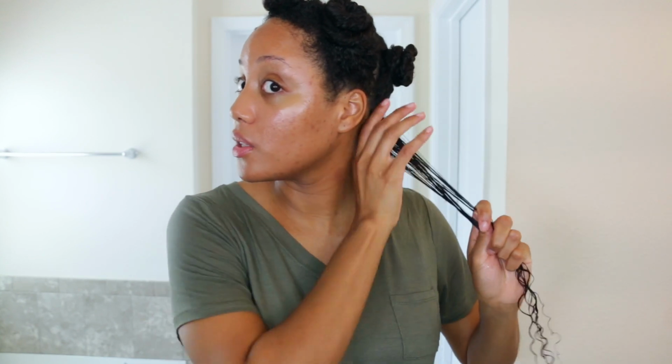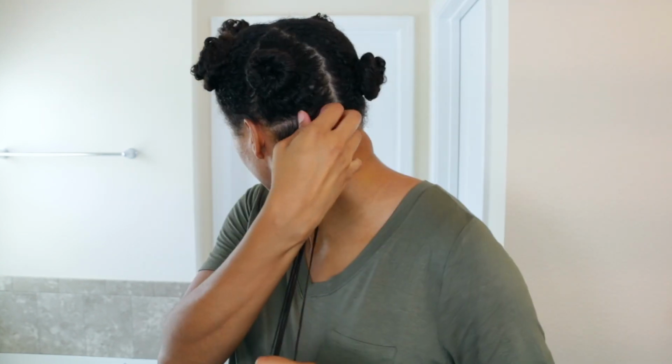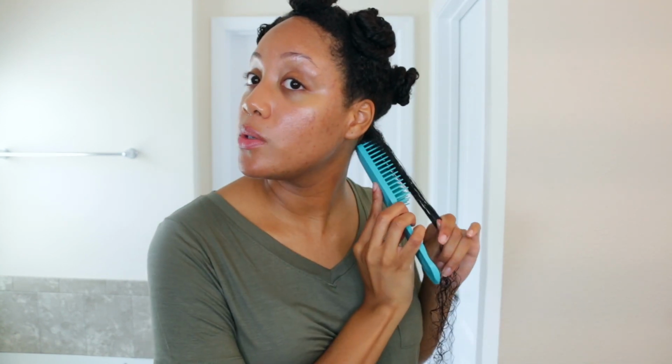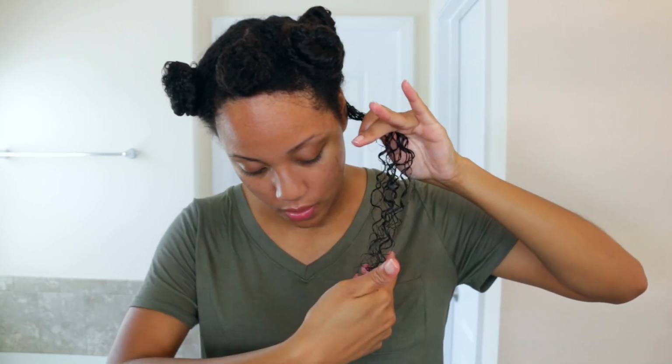Then I'm going to apply just a little bit of conditioner, just to give slip and help the curls to pop out so that I can see it clearly. Just to make sure everything's detangled, I'm going to take my Felicia Leatherwood brush vertically. You use this brush vertically to detangle and then horizontally to smooth. So I'm going to detangle it vertically, and then smooth and define my curls horizontally, as you see here. And now we're going to trim.